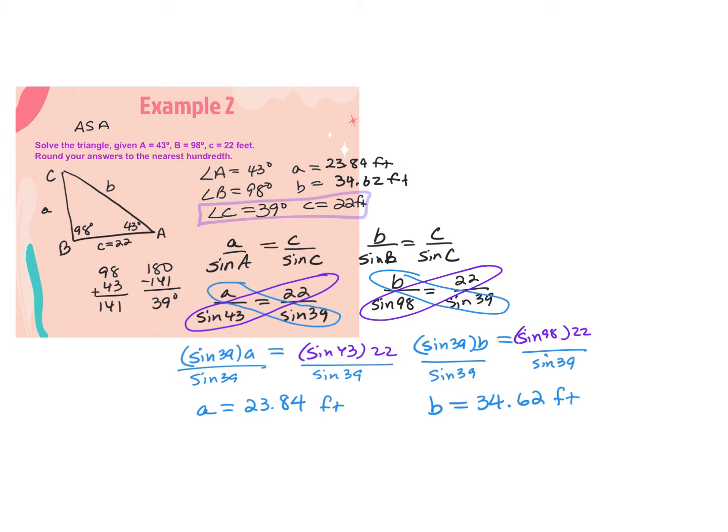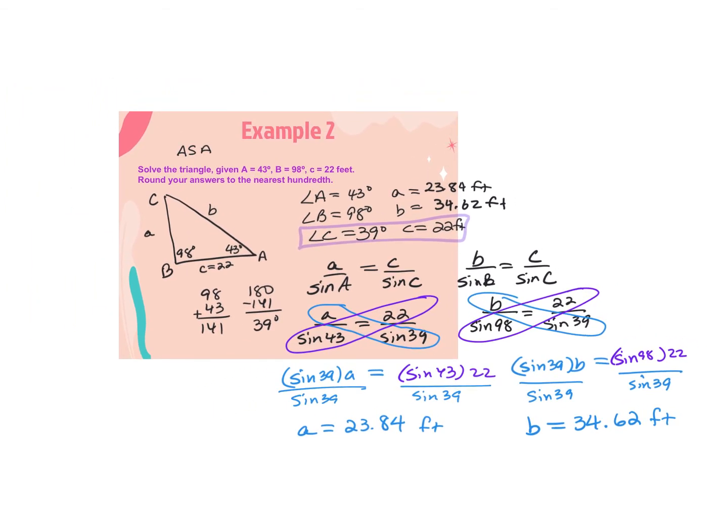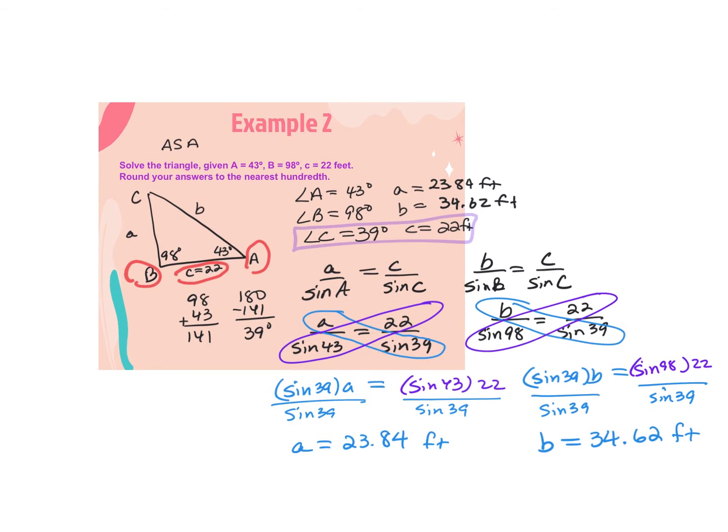Notice in the original picture, you were given angle A, angle B, and then the included side. So that's why it was angle, side, angle. But again, I'm not going to ask you to identify what scenario you have. As soon as you see that you have 2 sides, and it's not the included angle, that's going to be identified as an ambiguous case. I'm going to tell you what that means on the next slide.